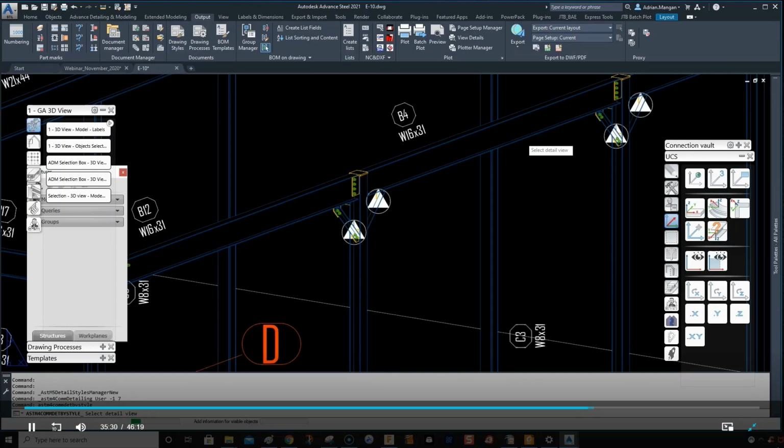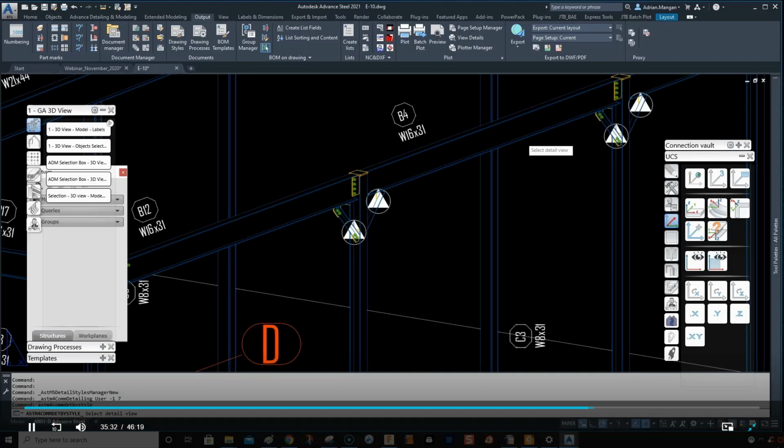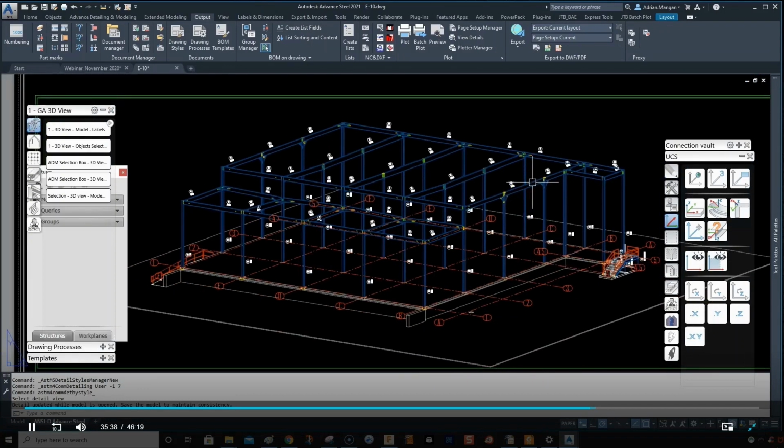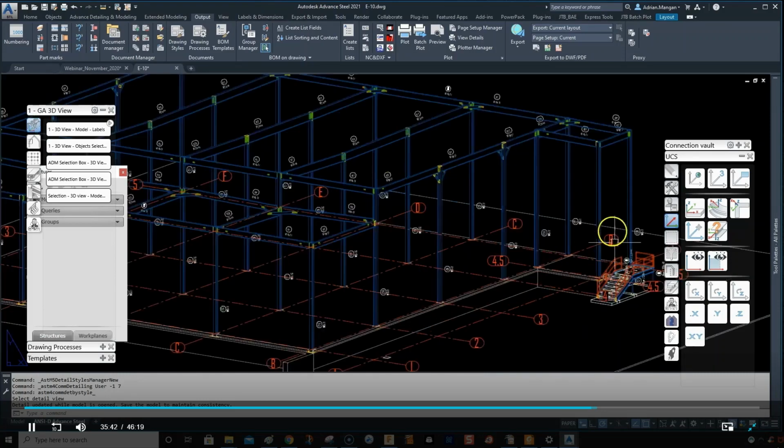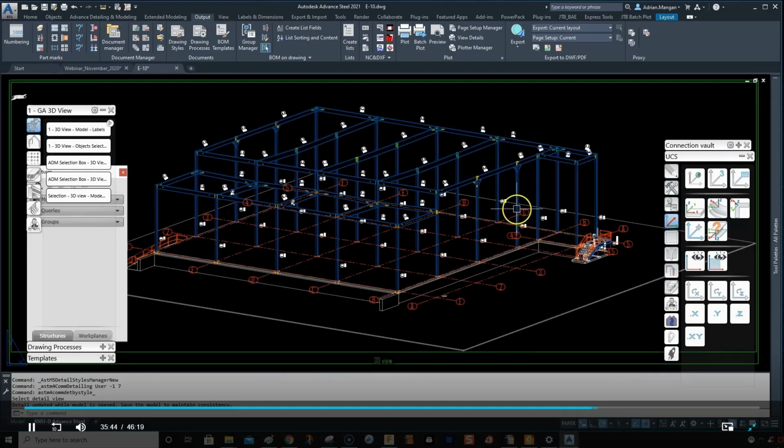So I know this is kind of long-winded, but it's the easiest way to show you how you can just jump back in, jump out, change some things, and on the fly, in half an hour, you've been able to figure out how to get your drawing style the way you want it.